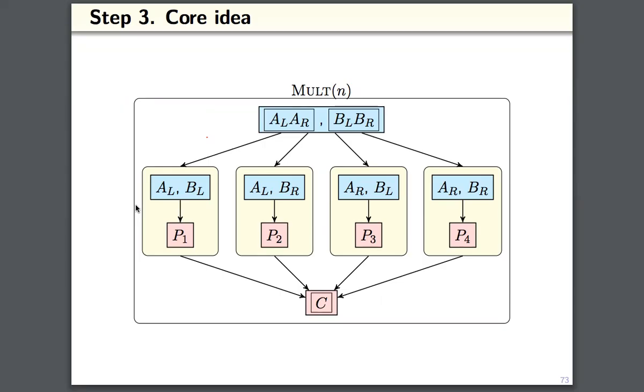Good question. Here, AL itself is not the subproblem. The subproblem is AL and BL passed to a function called multiplication. Understood, yes. So we are still reusing that space for AL. It's the same. It's just giving a pointer to that array. You don't need to copy or anything like that. So you're reading from the same input space and you're not changing anything there. Throughout the algorithm execution, you are not touching the A array or the B array. Okay, I understand. A new data structure C and adding everything to it. Okay.